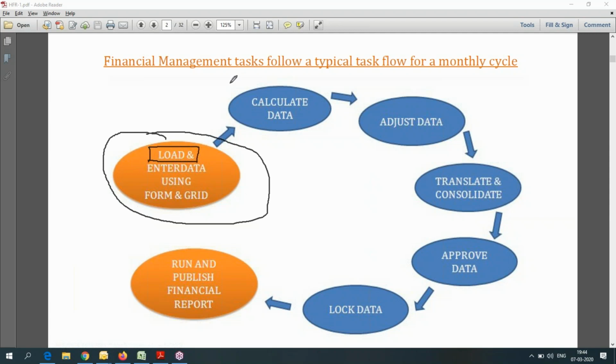Then under the application, the data calculates, like it goes to the parent.